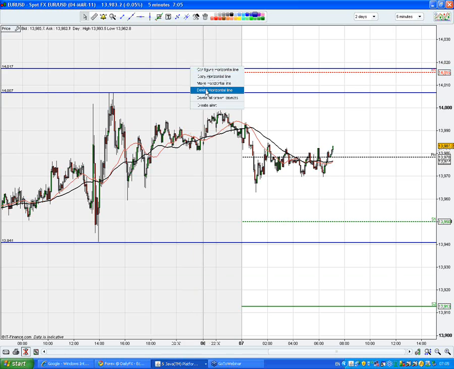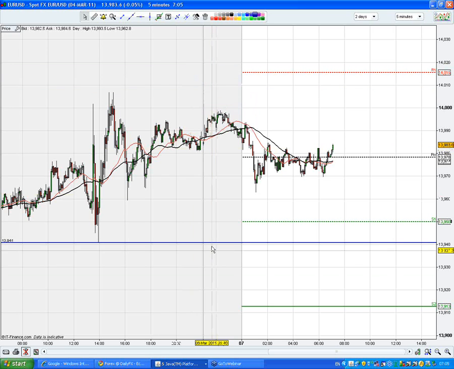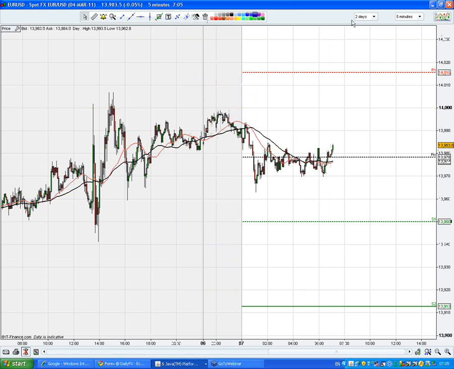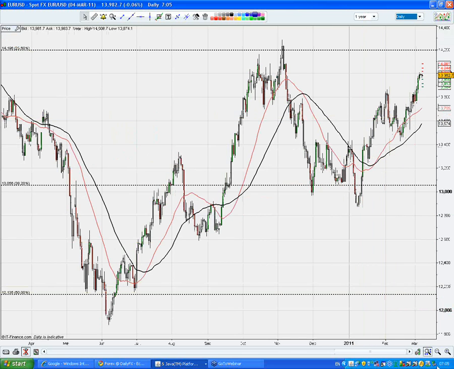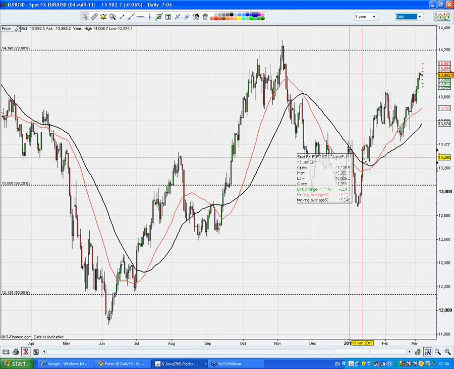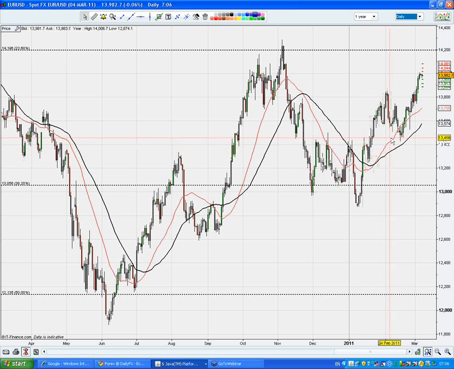So like I said, we'll start with a 1-year daily chart to check for swing trade opportunities, and also to see the overall trend of the market. Looking at the most recent picture of the chart, we can see recently here where the market broke the moving average 50. It started to trend above the moving average 50. So since the 13th of January, the market has been trending above the moving average 50.